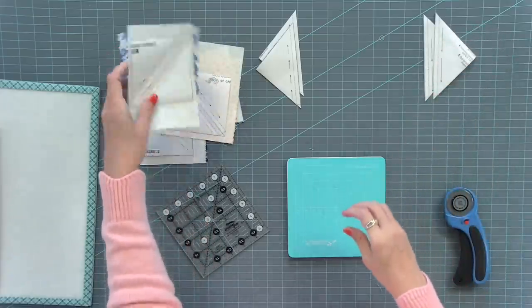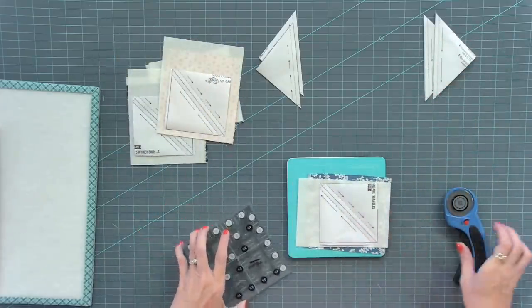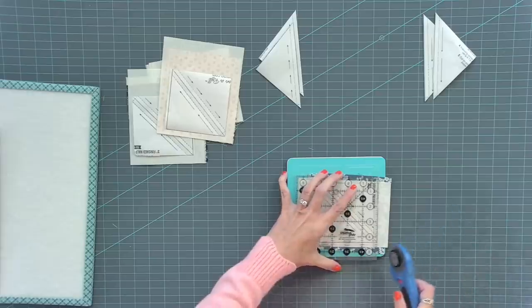Is one fat quarter bundle enough for Sewcialites 2, or do we need 2? I'm using 1.